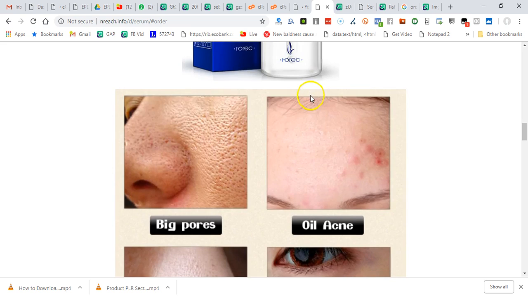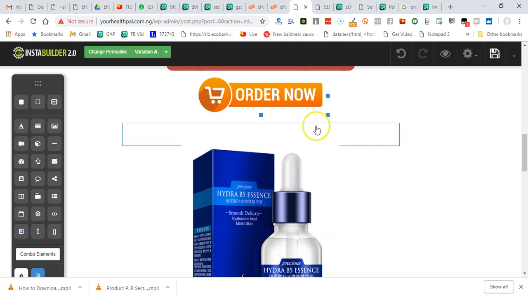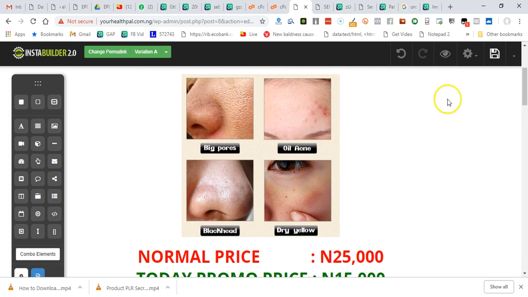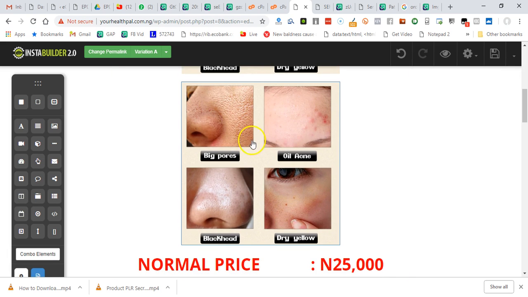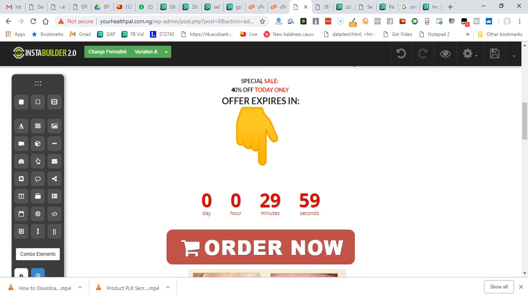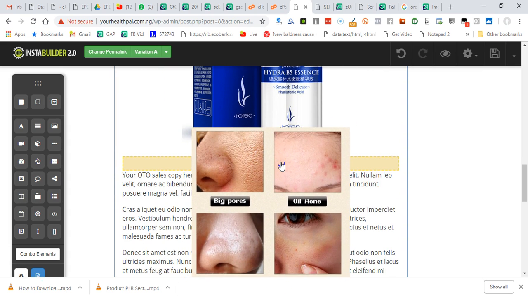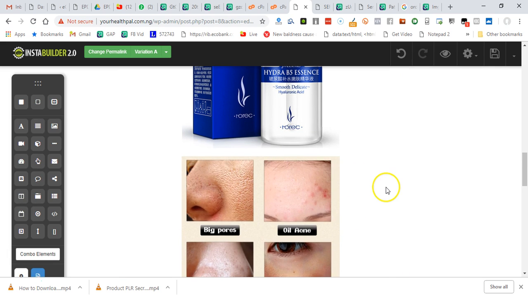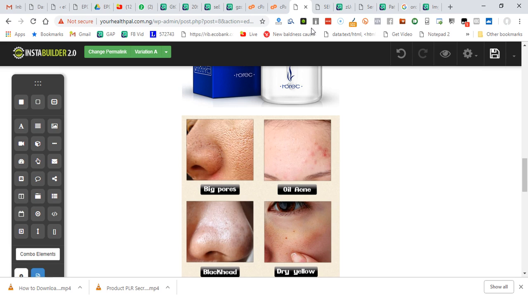Okay. Now what else? Let's go and see what it has. It has this image again. Okay. Now what do we do? Because I put the image before, there's no point me doing it from afresh. I just tap on the image. Look at this. This is duplicate. As you can see, there are now two. So what I do is put your cursor here, drag it to where you want to take it to, and leave it. Whenever this yellow something appears and that's where you want it to land, it will land there. Save. You're good, right?